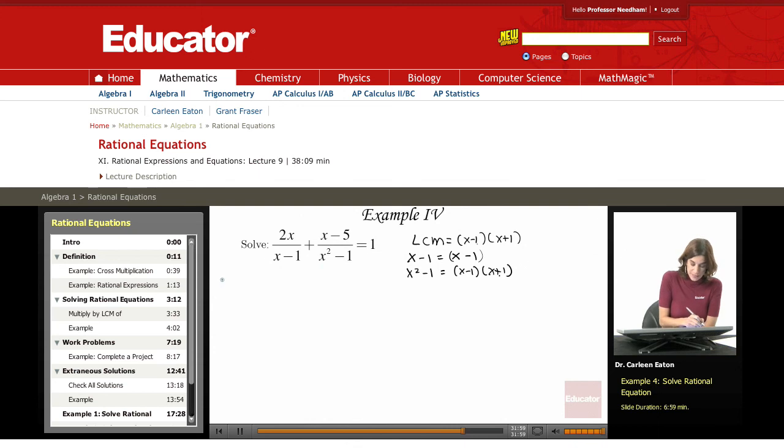So let's go ahead and look at what happens when I multiply by the LCM. x minus 1, x plus 1, times 2x over x minus 1. I'll go ahead and write this out. I do have to cancel out the bottom, but the LCM is actually the same. This is x minus 1, x plus 1. But I know that this all cancels because these are the same. Let's see what happens.